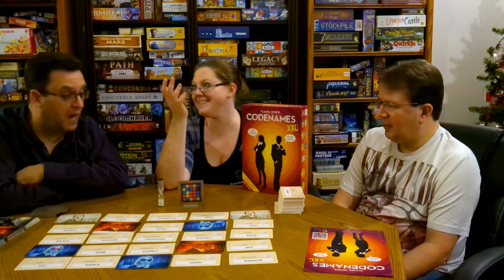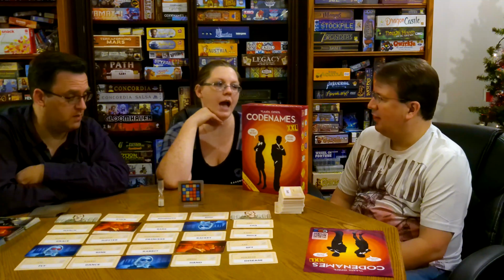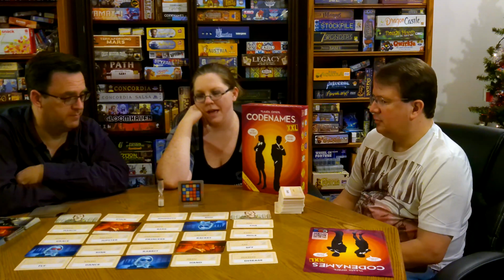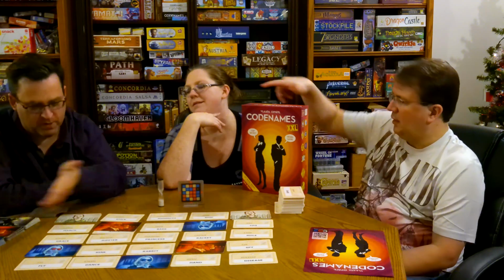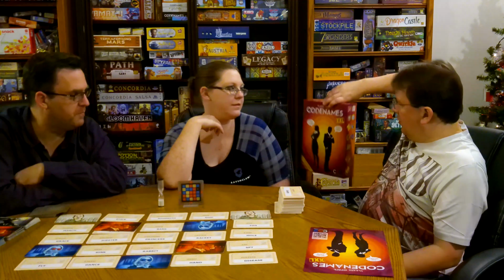Moving on to theme. Again, why do you have to put a theme on this? Your spies. Yeah, spies are cool, super secret. I guess they had to name it something, so Codenames is the way to go, and you had to go with spies. It's pasted on for sure, but you don't need it to play this game. You don't need it, but you've got to have a reason for whose picture is on there.